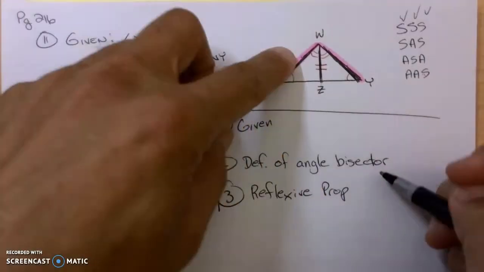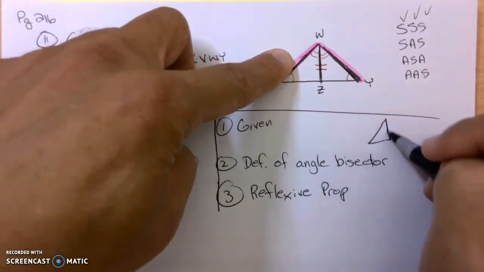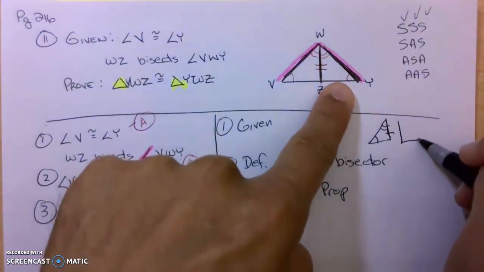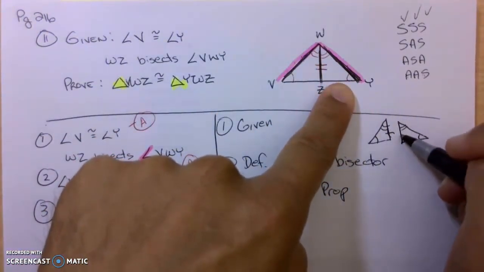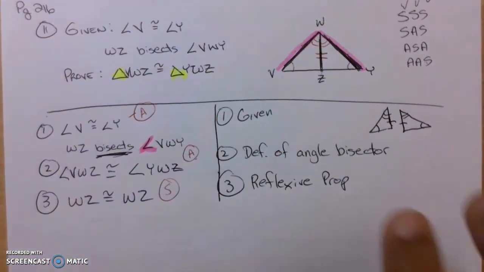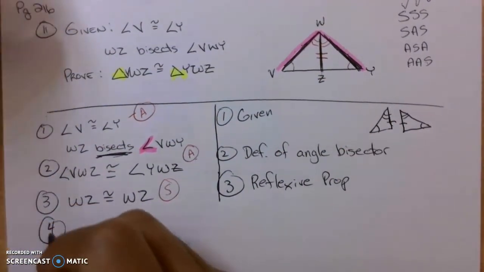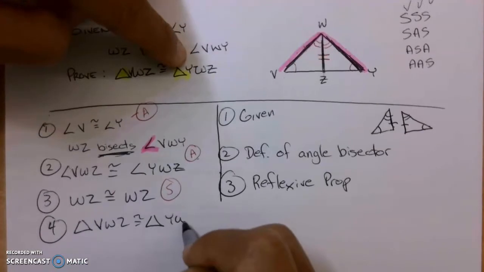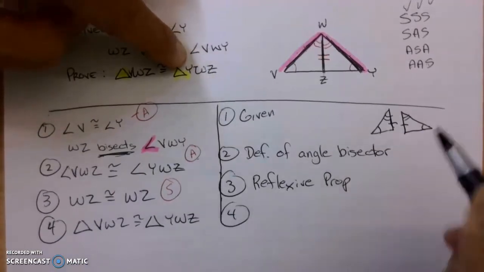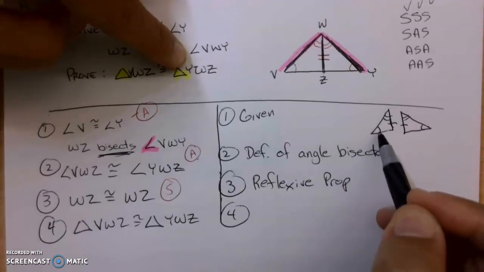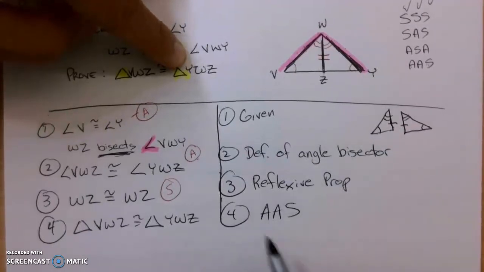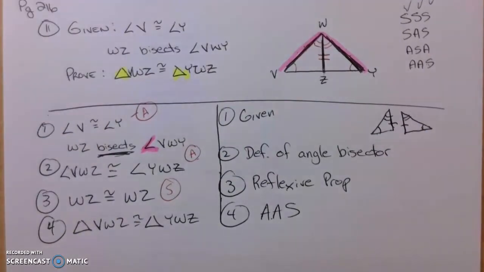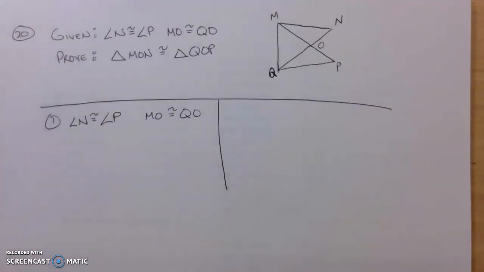Now if I take away the two pictures here, here's the picture on the left. I got a tick mark here, I got a tick mark here, and then a side length. Here's the triangle on the right. Got a tick mark there, a double tick mark at the top, and then a tick mark there. So now I can say that the two triangles are equal, and this will be the proof, what you were always trying to do. Triangle VWZ is equal to triangle YWZ, the left triangle and the right triangle are congruent because there's an angle, not the side, another angle, and then the side. Angle, angle, side. I don't put the S in the middle. There's an angle, no side, but there's another angle, then a side. Angle, angle, side.